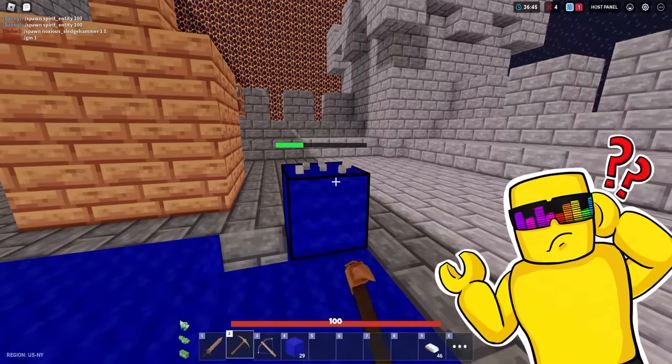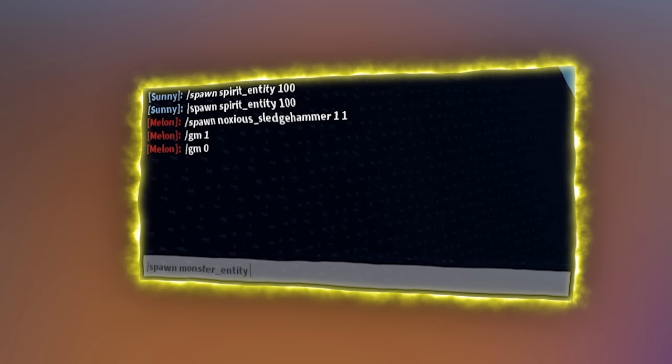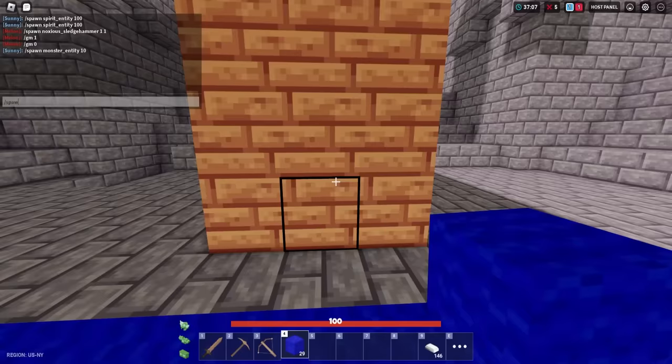Dang right, brother. You almost at my base? I'm somewhere close. Okay. Spawn monster entity 10. Is that the command? Oh no, I forgot the command. Wait, oh my god, I didn't have my armor on, so spawn entity. I don't know what it is, bro.